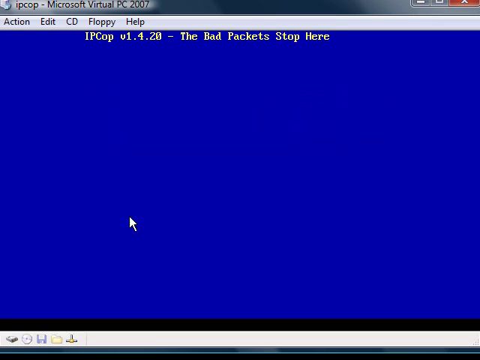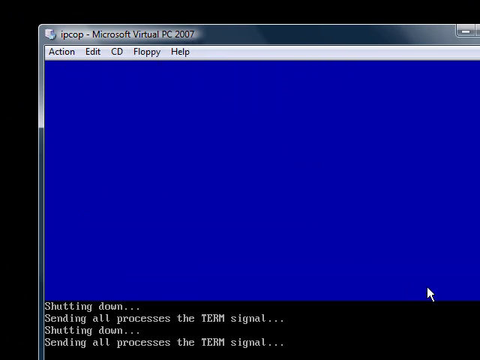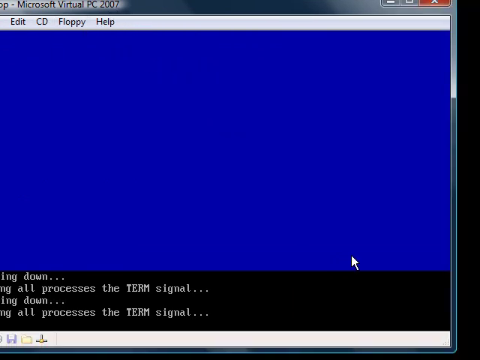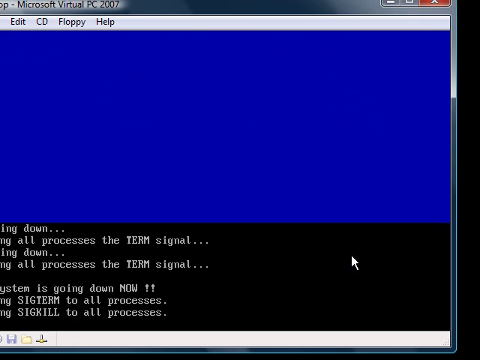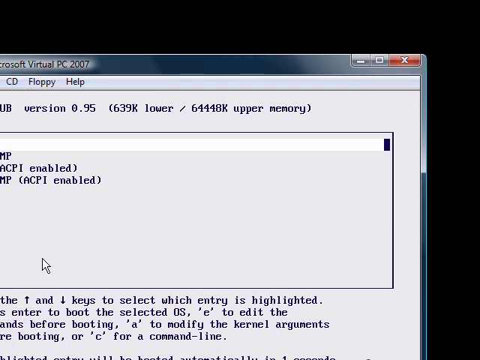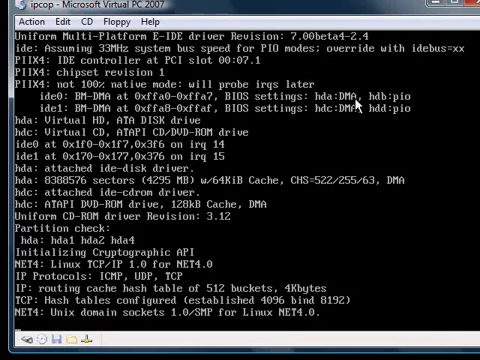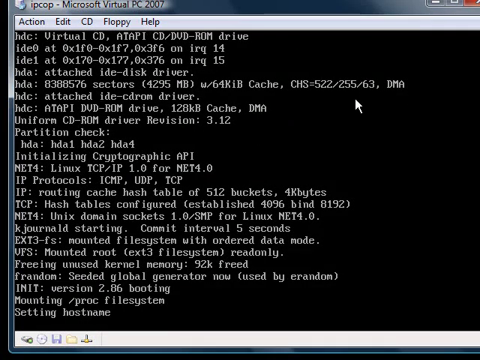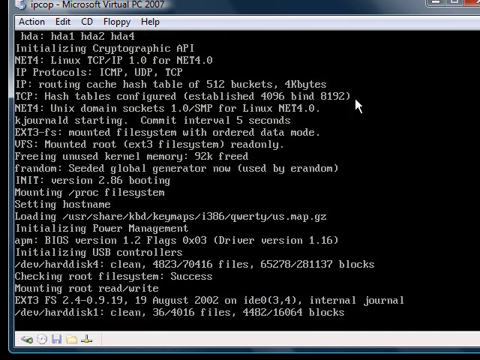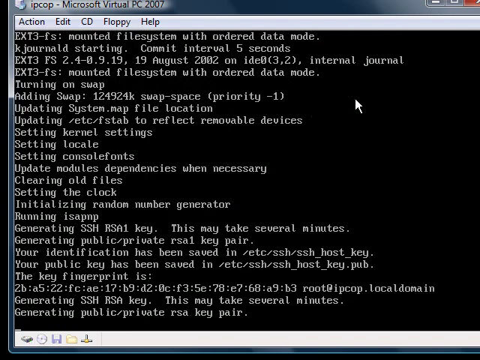Cool. Setup is complete. It should have removed my CD. It did. So now I've got this guy acting as a NAT server, and running off of only 64 megs of RAM. When we get back, I'm going to look at the web interface so you can see it, and I'll show you a virtual machine connecting to the internet through it.